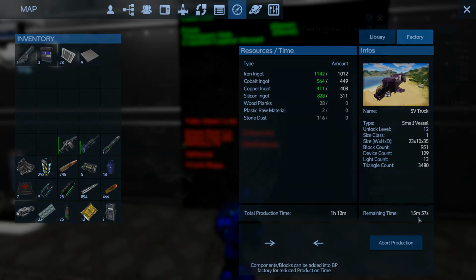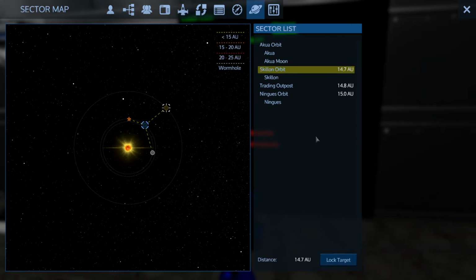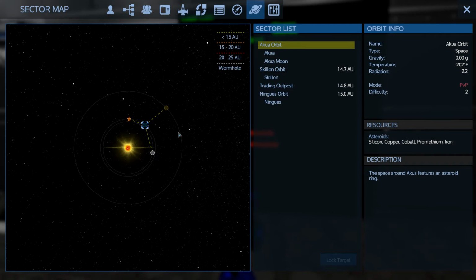I think, trying to decide whether to go to Ninguez or Skillon. I could go to the trading outpost. There is a Pentaxid asteroid there. Might be worthwhile to do that. Ninguez is usually pretty skimpy on resources. Skillon, I've not really done much of Skillon. I know it's a barren planet, but aside from that, I don't know. I need to gather up some more Pentaxid, which I'm already on the moon, so I might as well go ahead and do that.